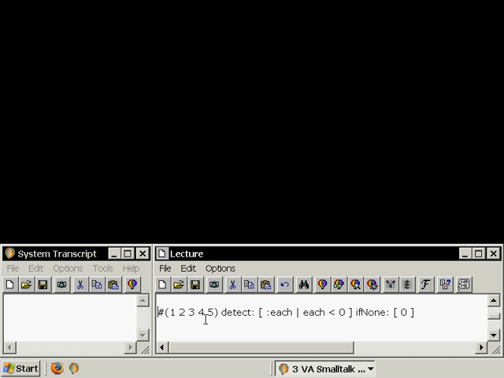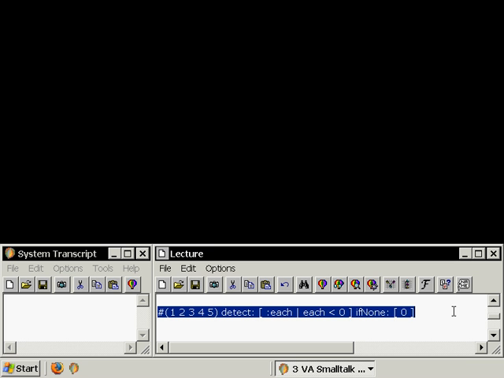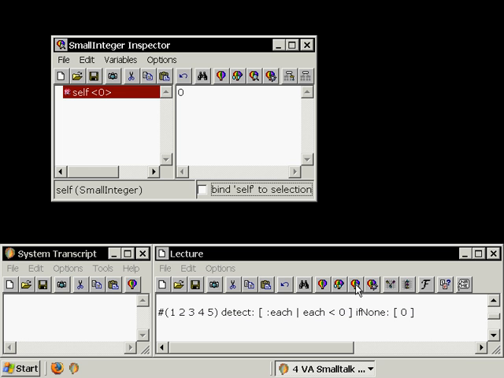Okay, so now if I execute this, what shall I get? Well, if we read this carefully, we're talking to our array, to our collection, and say, collection, we want to find this kind of object, which matches this criteria. If you have none, please return this. Okay. If I inspect the result, we're getting 0 now.